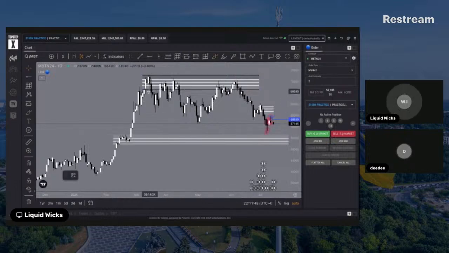So you see that sharp move down, enticing people to short, and then once we break below a certain level, we always get that pullback for the real move. Correct. And then later on in time, because we actually came up to the 50% of this level, but we came back up and went right back to the 50% before we came back even lower. That's part of it. It moves in waves.